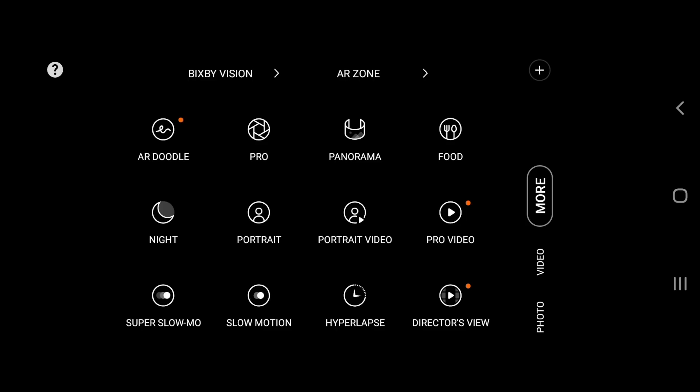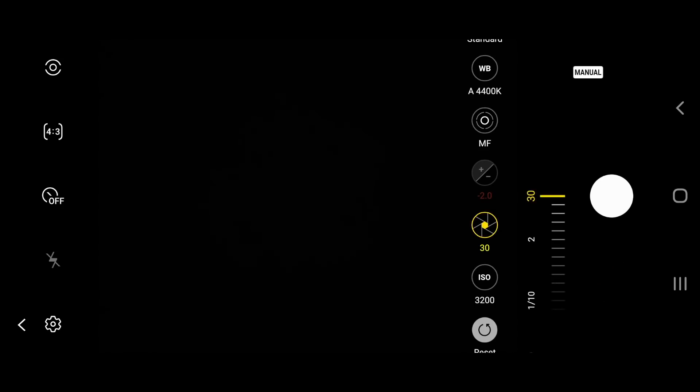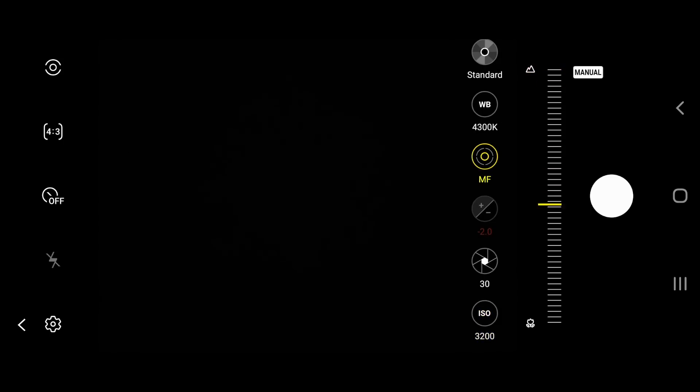We're about four o'clock in the morning, the moon's almost gone, and I'll tell you what, it's bloody freezing - it's summer for crying out loud! The main thing I don't like about the iPhone doing this at night is that face detection doesn't work because it's too dark, but you've got the backup with the pin number. On the Samsung, we go into More, then Pro mode: 30 seconds, ISO 3200, manual focus set to infinity. I've found that infinity focus on this Samsung gets the stars nice and pin sharp.